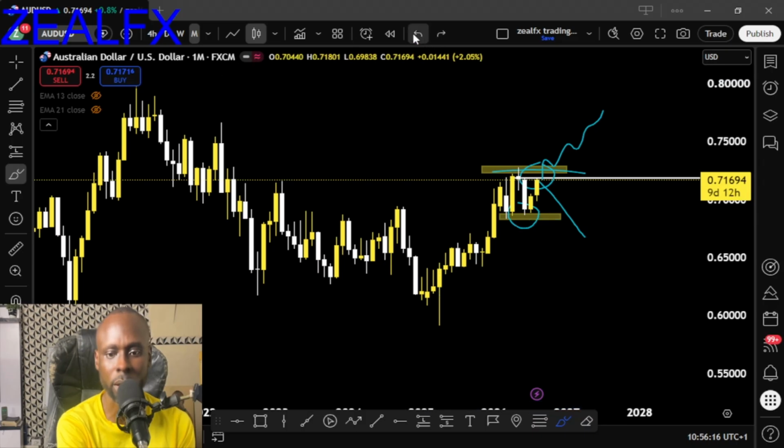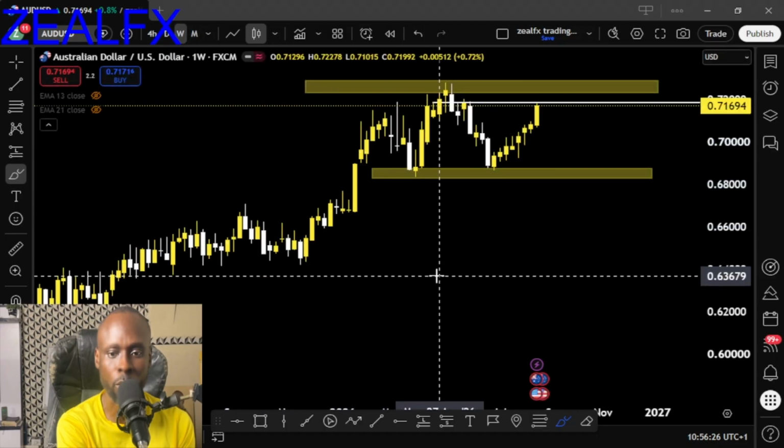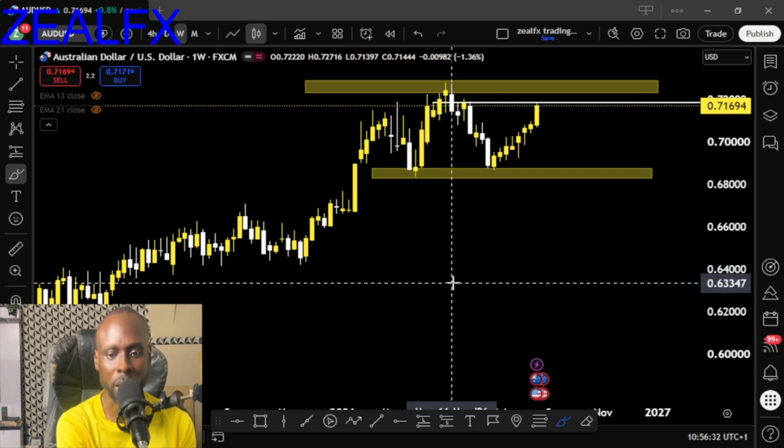So Australia USD, we expect more bullish move this week. One thing about the Australia USD, they don't have much power of their own. They work more with the dollar index, which is the DXY direction. So sometimes you can see Australia USD on a resistance, you keep buying because the dollar index is what keeps buying. So you must know all these things so that you know how to properly plan your trade.